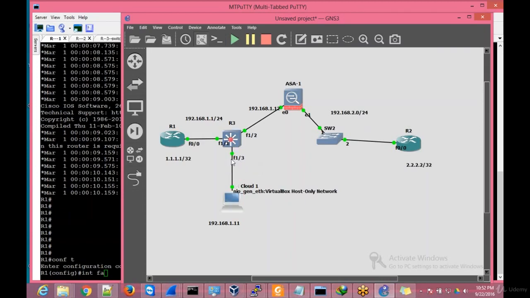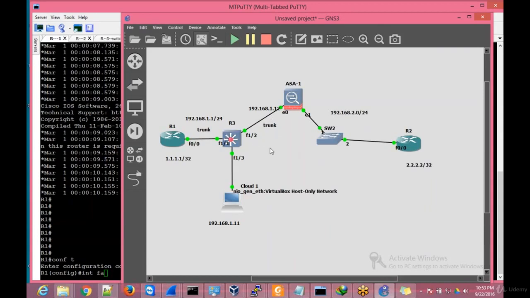After some point of time I will create some VLANs on router number 3, or the switch number 3, and will configure according to that. Let me first configure R1, R2, and the ASA firewall, and then I will configure the trunks. What I am saying here is that this connection is a trunk. Trunk means you are passing all the VLANs. Whatever tagged information with respect to VLANs you are allowing on these interfaces, and the encapsulation will obviously be .1Q.